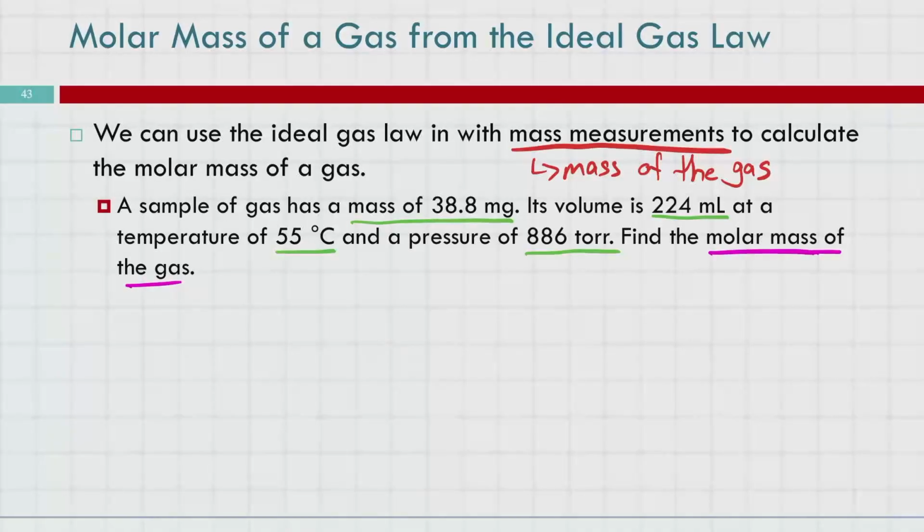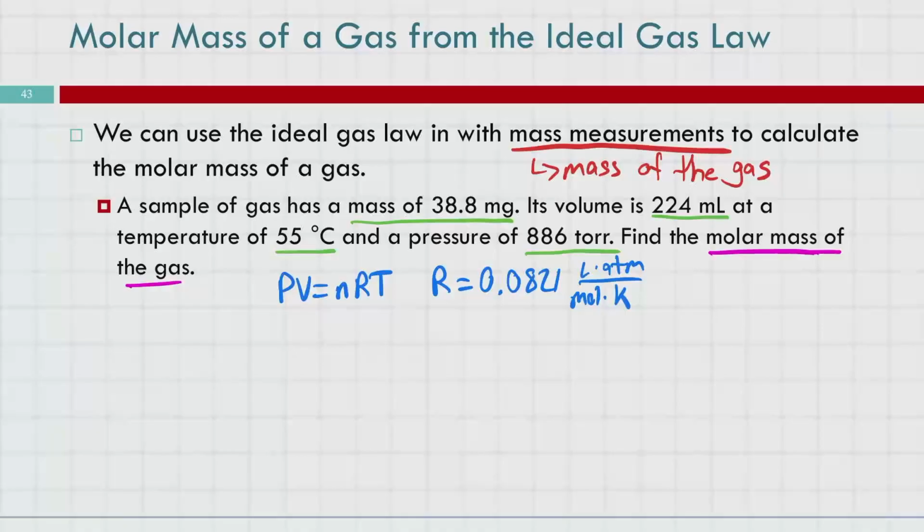Now in hindsight, I should have made these all in very convenient units, so it's less work for me to do when I'm showing you, but hindsight is 50-50, isn't it? So our ideal gas law, PV equals nRT. R is 0.0821 liters atmospheres per mole Kelvin. We would have looked up the R value if we didn't memorize it from doing the homework questions, and we would have had memorized PV equals nRT because it's just that important.